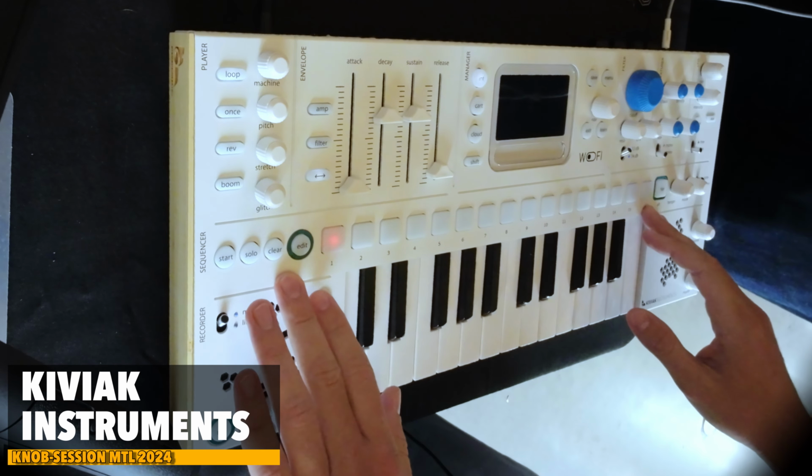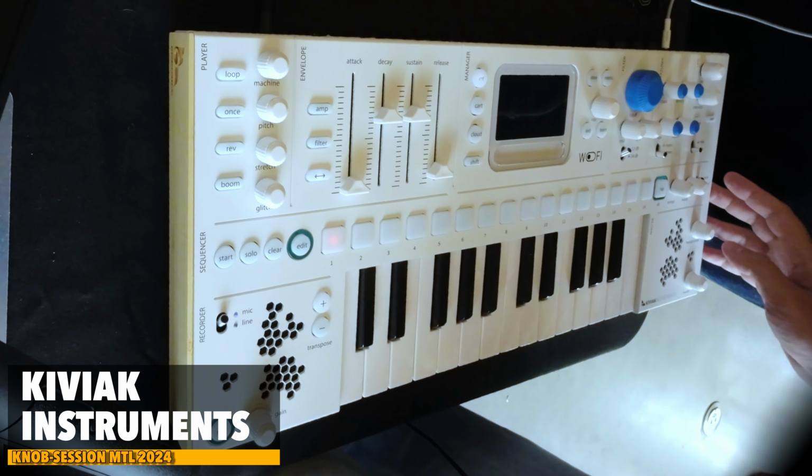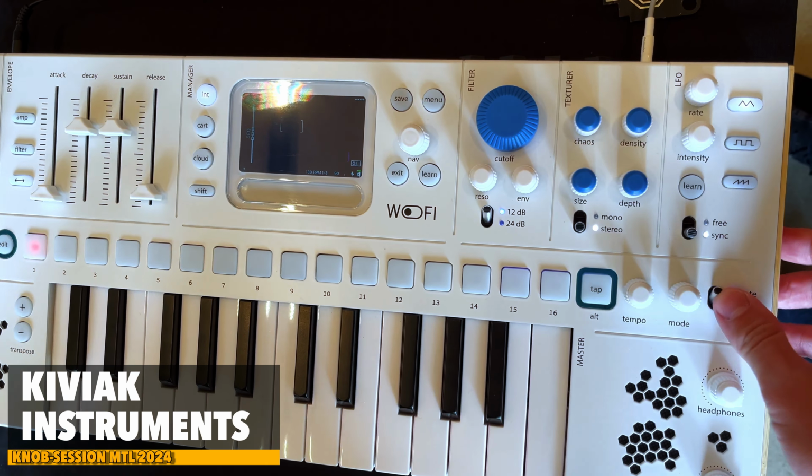You also have a sequencer here, so quite easy, 16 steps, notes or parameters. It has a few tricks up its sleeve.